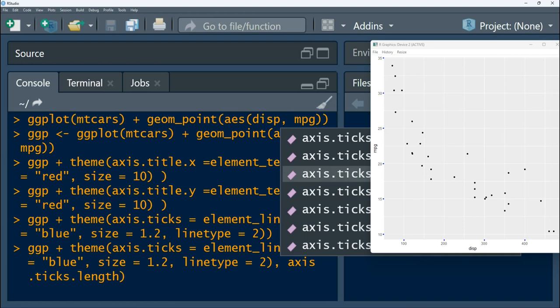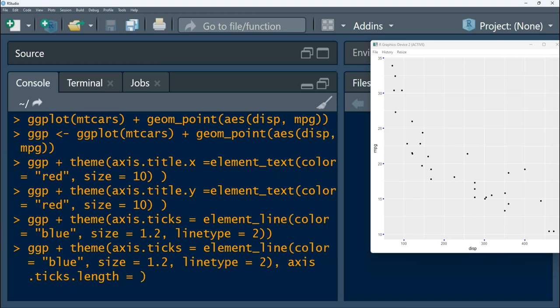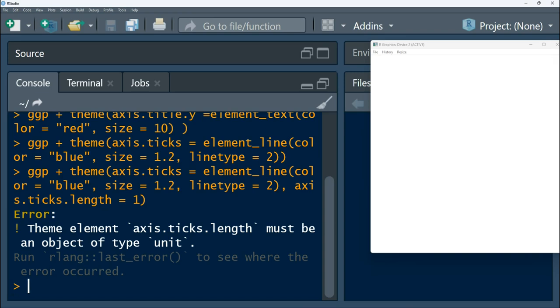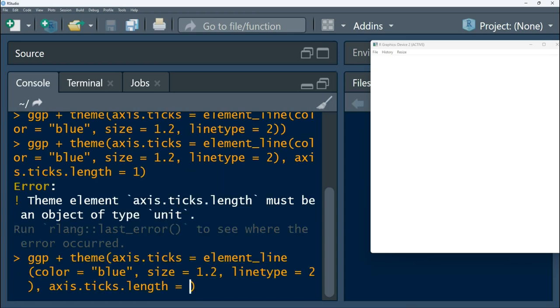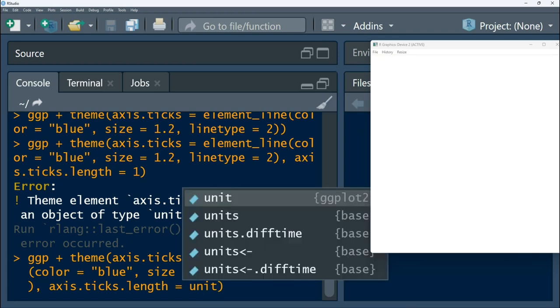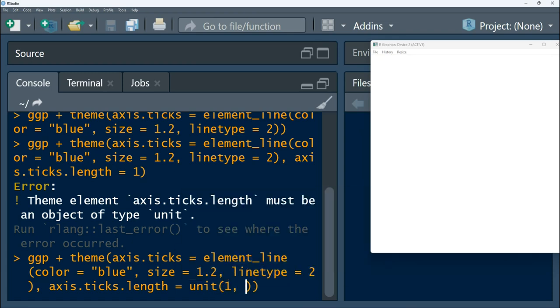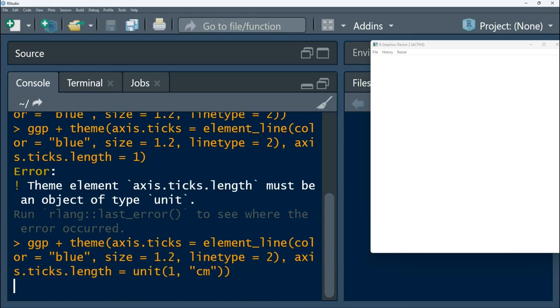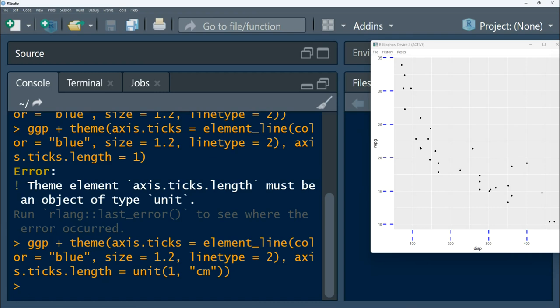If we say this becomes 1 and try to run this, notice that we are getting an error. That is because we have to specify the units. Say, for example, 1 and the unit is centimeter. If you run this, you notice we now have this scatter plot.